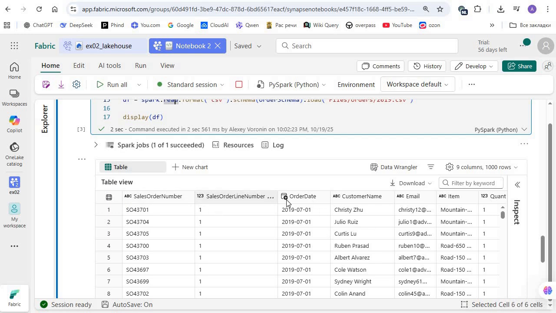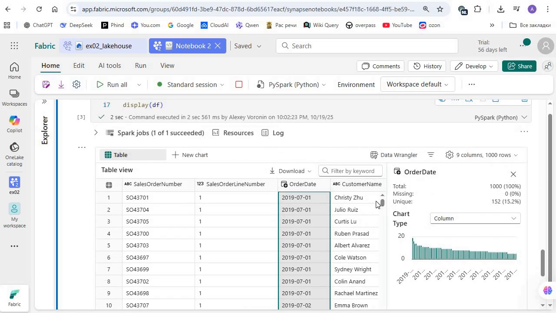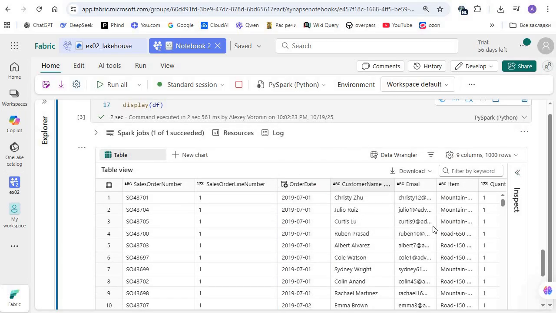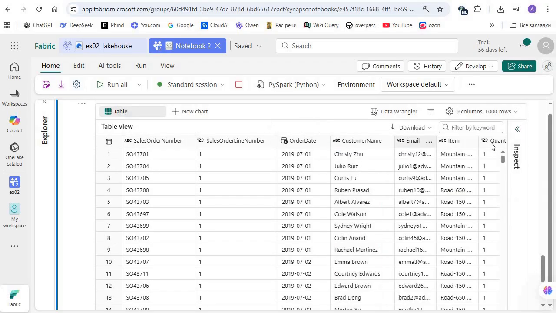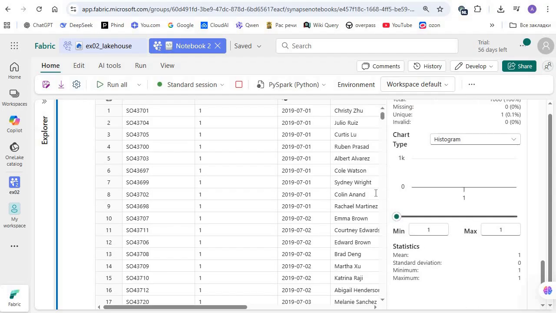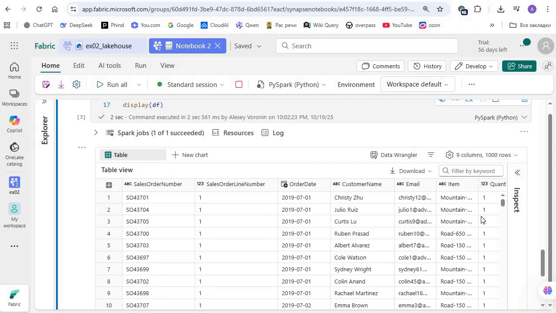This is string, this is number, this is date, I believe, or it can give some statistics on it. Right here, the quantity is always 1.